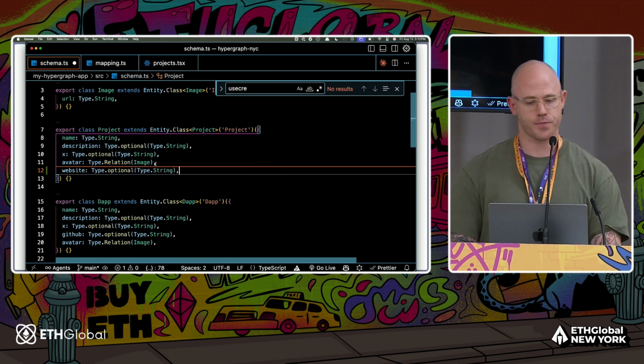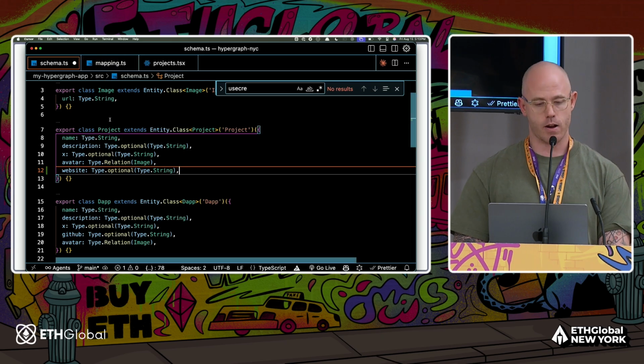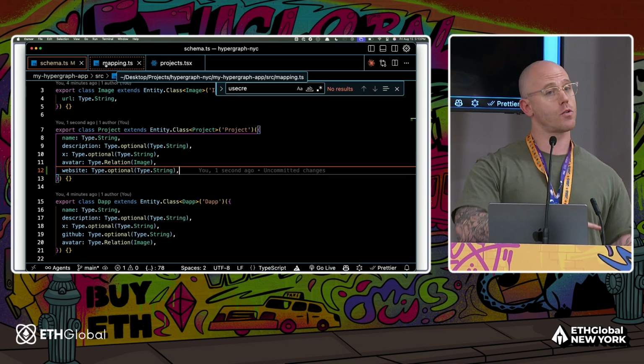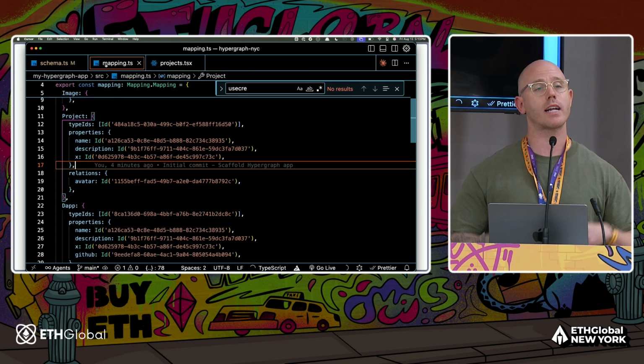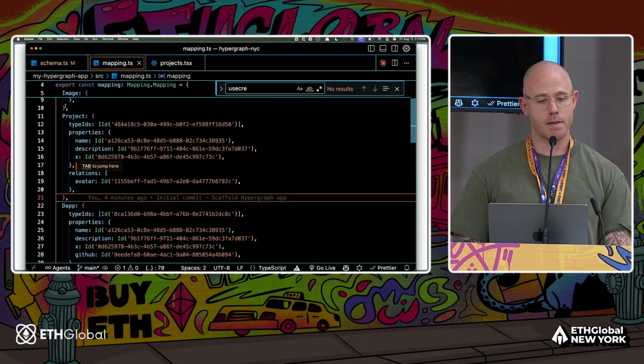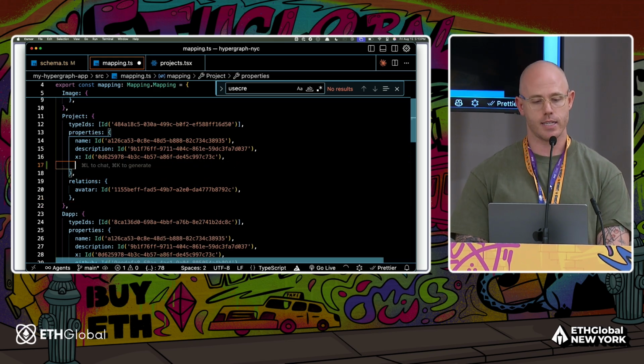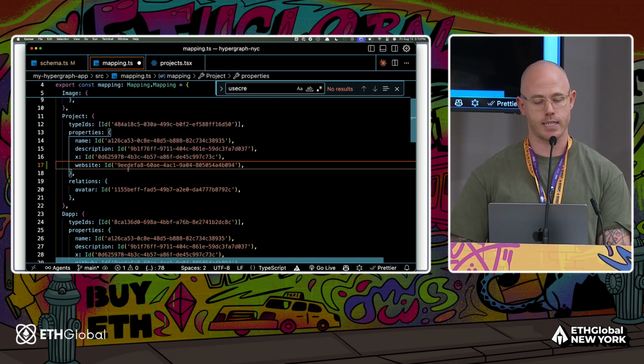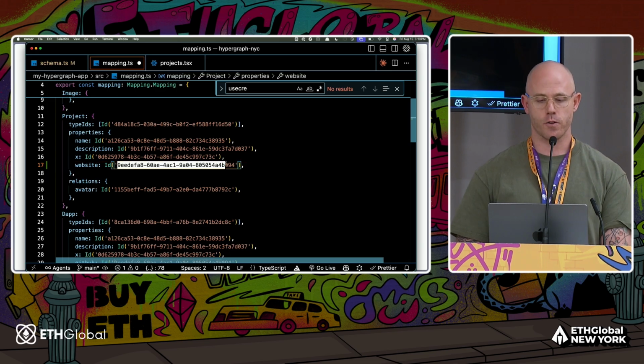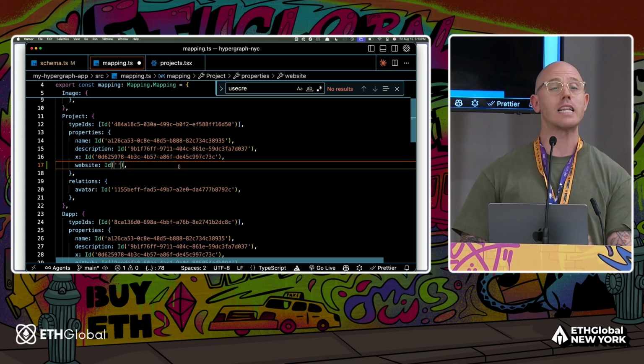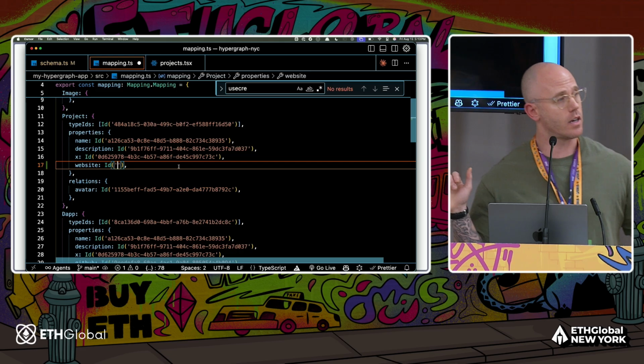And we'll let that fill in. And let's go ahead and say, all right, we've pulled that in. Let's make sure our local database is actually mapping correctly to the knowledge graph database that's being synced by the sync server. So we're in the mapping right here, and guess what? We got project. And all we got to do, very simply, is type in website and then ID. Now it auto-populated that. Don't fully trust that because we need to make sure the IDs are standardized.